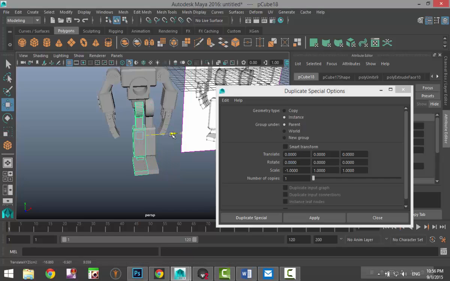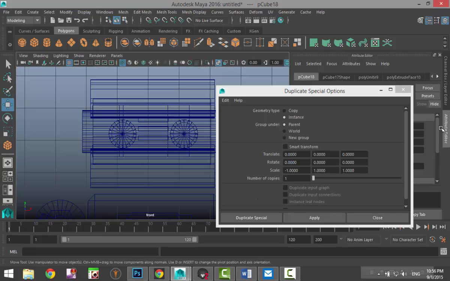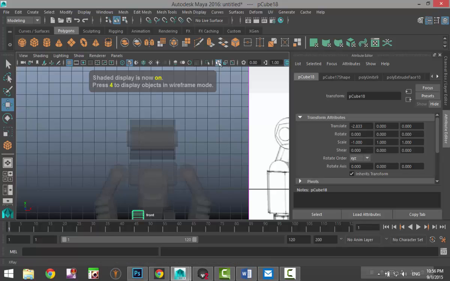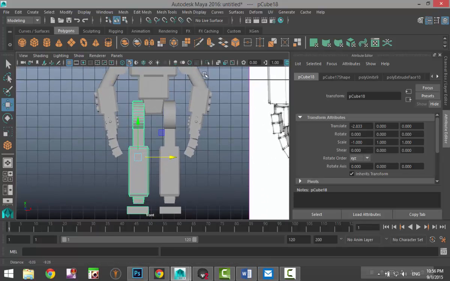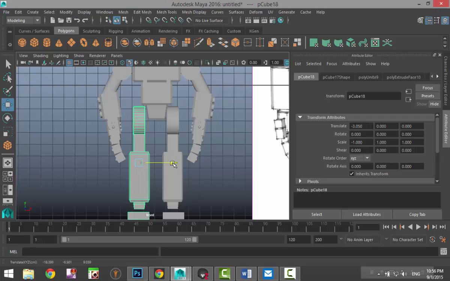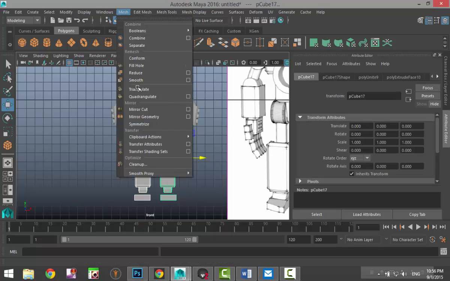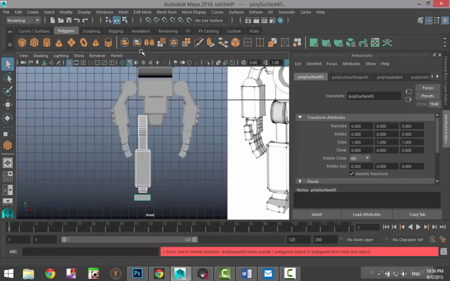We're going to hit W and we're going to move that over, and just check our guy from the front, hit 5 for shaded mode and turn off our X-ray. Okay, then we're going to select these two guys, go to mesh and separate.